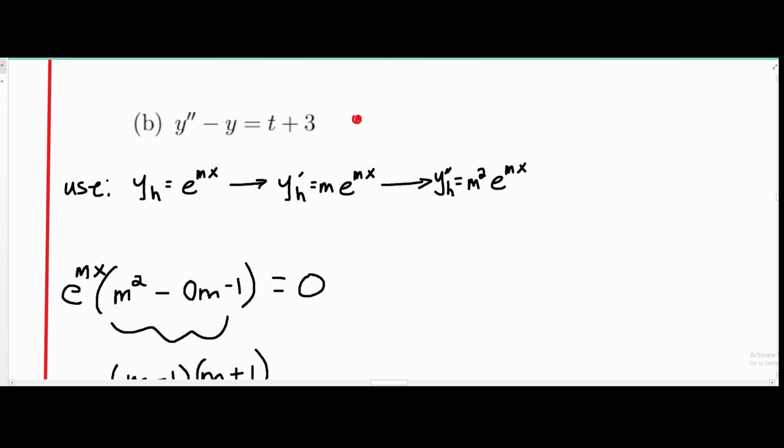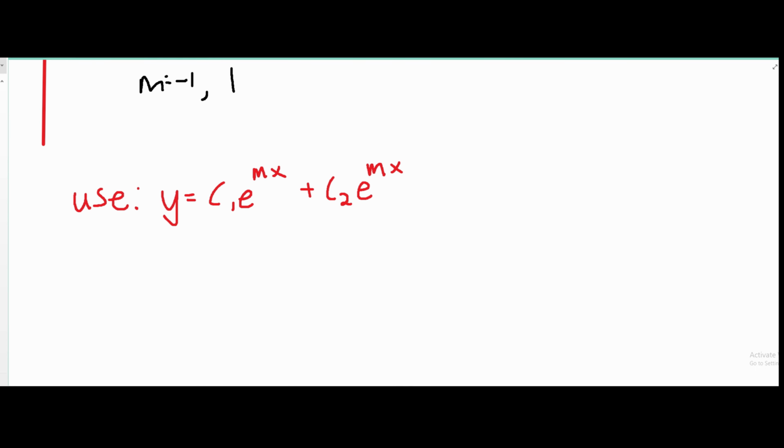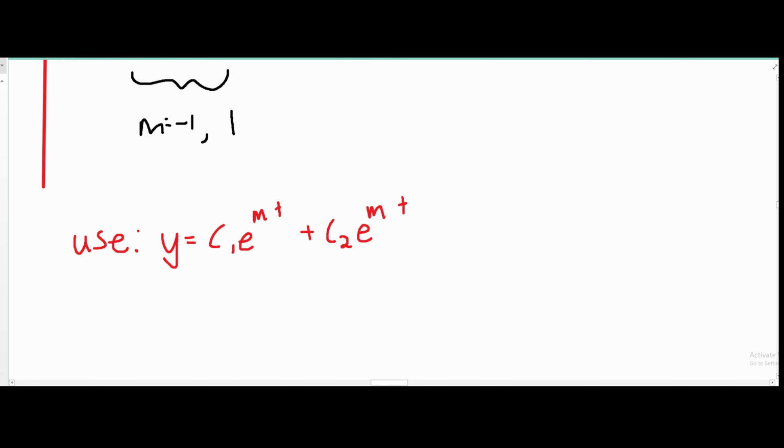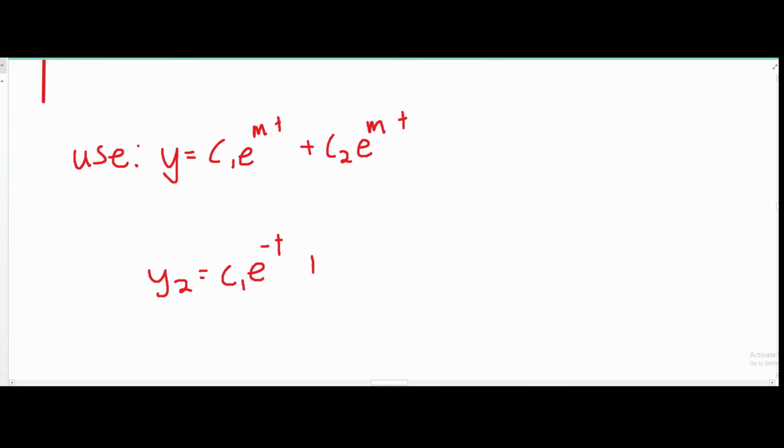We're going to have to make a note that our x values equals t because we have a t here instead of our x's, so all of these x's should be t's. That means when we use this formula, this is like the general formula. This is what you have to plug things into. When we use this, we are just going to have y is equal to c1 e negative 1 plus c2 e1. They're actually going to be t's, not negative 1. We have to include the t's up top. So this is going to be our general solution.